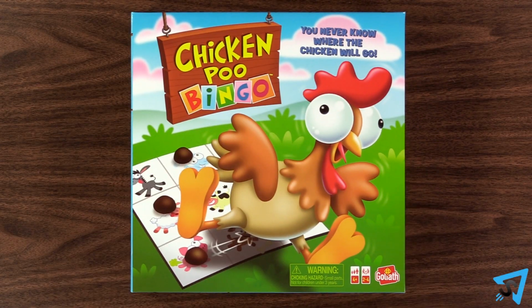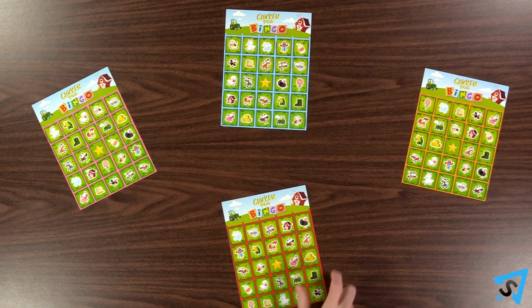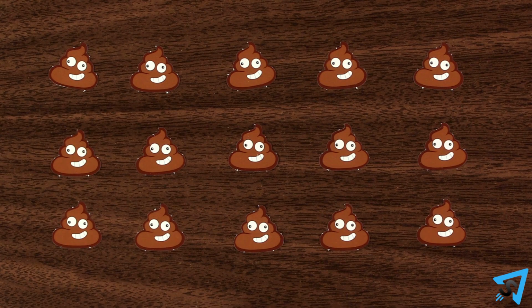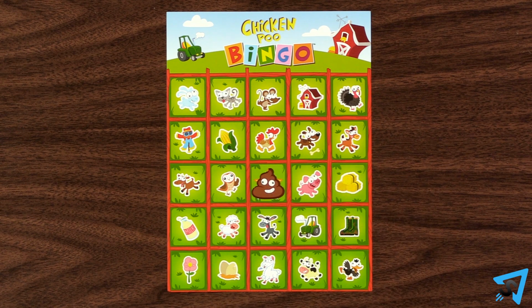Chicken Poo Bingo, how to play. The object of the game is to get 5 poo tokens in a row horizontally, vertically, or diagonally. Set out the bingo board and give each player a bingo card and 15 poo tokens. All players place 1 poo token on the center free star square.